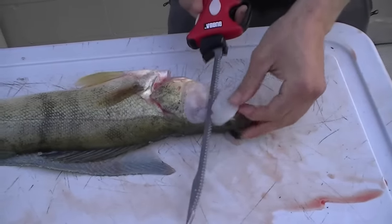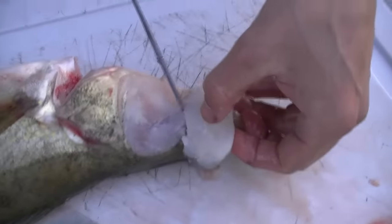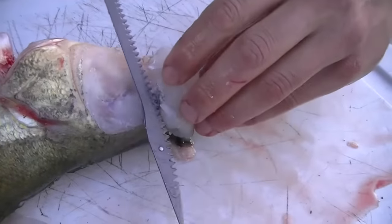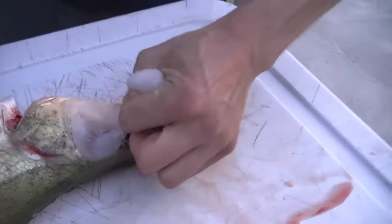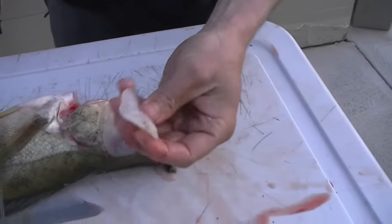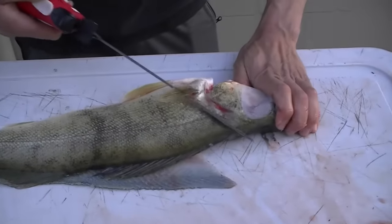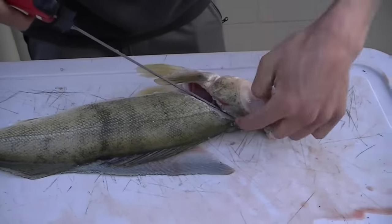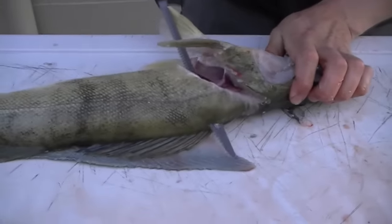When you come up to the top there, if you don't cut almost all the way to the skin, like right in there, it'll stay attached and it'll be tough, it'll rip apart. So you want to make sure you sever that meat right off, so then this just pops right off the skin like that. And then you got a little chunk of meat. So this side, same deal. Make sure you're getting that top corner right up in there. And then you're gonna turn your blade like that when you get in there, following that backbone.